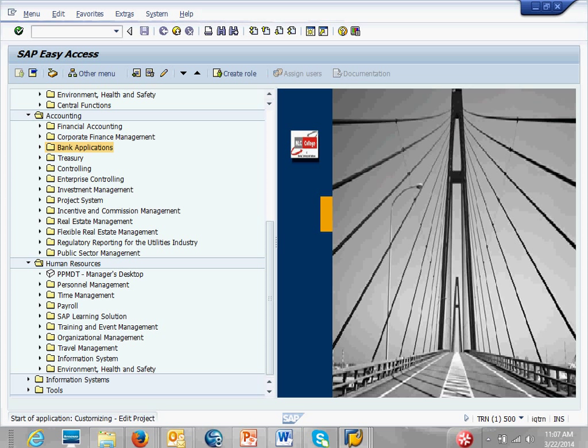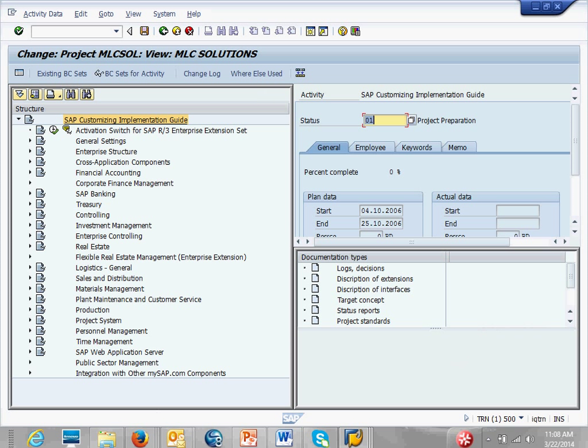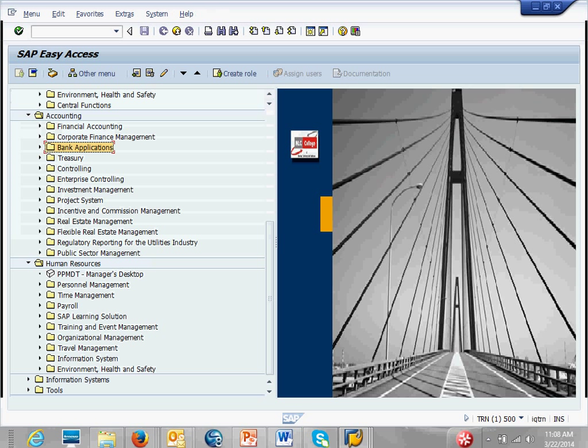But again, even for consultants, I can limit. So one of the roles that you guys will be doing, you'll be limiting the consultant to his area of specialization. For example, I'm a financial consultant. I should not be allowed to go and change sales and distribution or materials management. It's not that I will go and do it. By default, as a precaution, I will not give him those areas of specialization which are not his. Okay. So you guys might end up creating, even before the project starts, right? Something called roles and profiles.